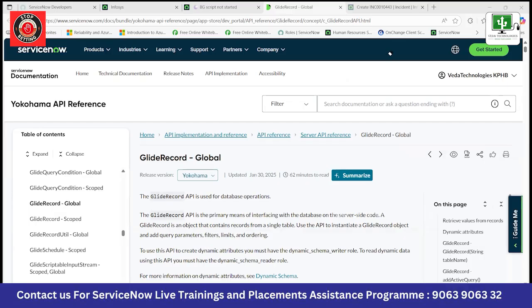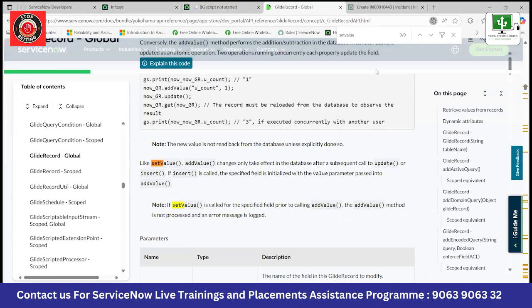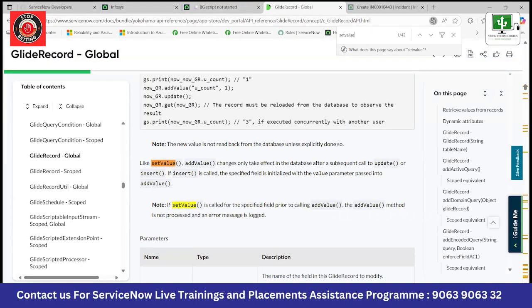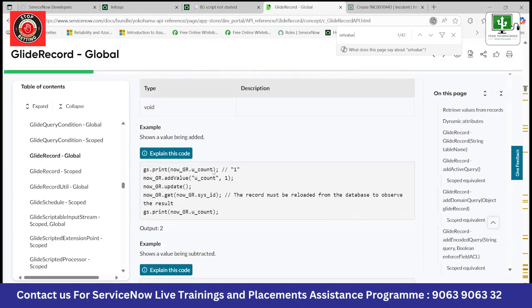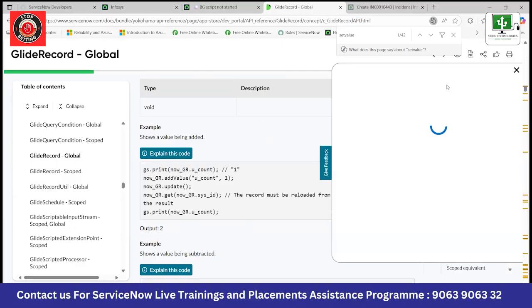Set value is there, but where is the entire statement of set value? What are you getting? Come down.